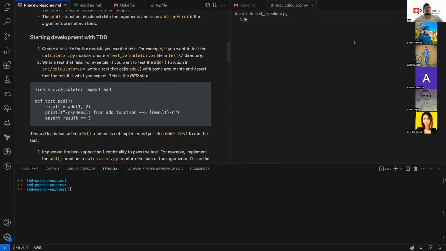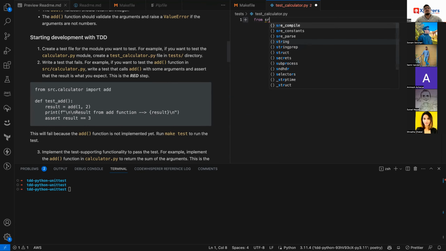What I'll do is, I'll write it down so it's intuitive. So we haven't implemented the code. So it's going to be in the source folder. That's the nomenclature of the folder. So we didn't have this yet, right? So calculator, import, and we haven't written the actual code yet.